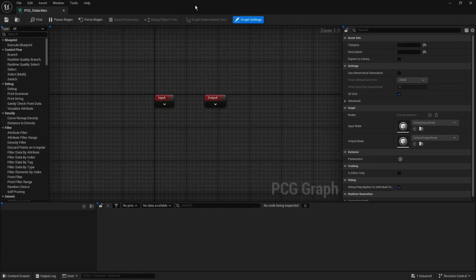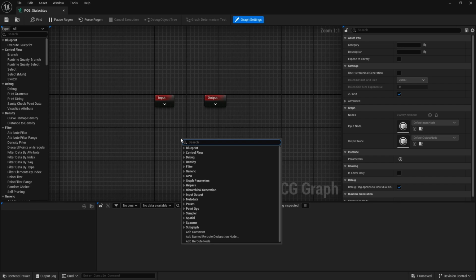The first steps will be pretty similar to a previous tutorial I've done, where I'm going to take the spline and we'll just sample a bunch of points inside the spline and then spawn meshes on them. But then I'll combine it with a different tutorial. That was the World Ray Hit Query one, where the stalactites will actually go on the ceiling, and then we'll also have stalagmites that go on the ground.